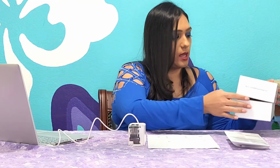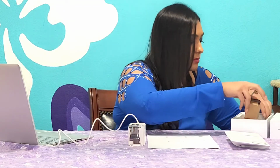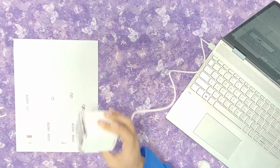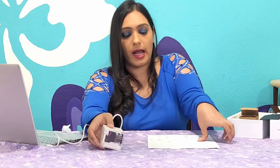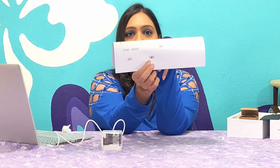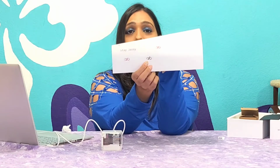Do you know it came with a cleaning brush? We're going to try that and see. Where is this cleaning brush? Oh, there it goes. All right, I told you guys I'm going to have ink all over my hands by the end of this video. I kind of scrubbed it a little bit with a cotton ball to clean off some of the ink, and I was able to get a perfect image finally. So it's just a little infinity heart with a dog, with the heart and a paw print on it.